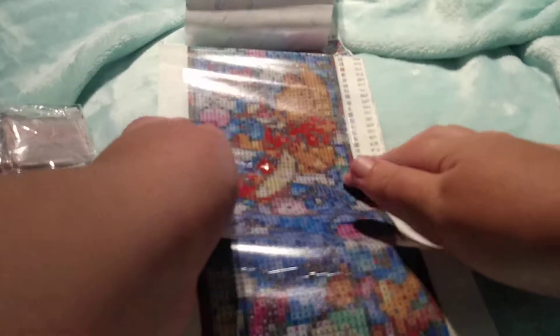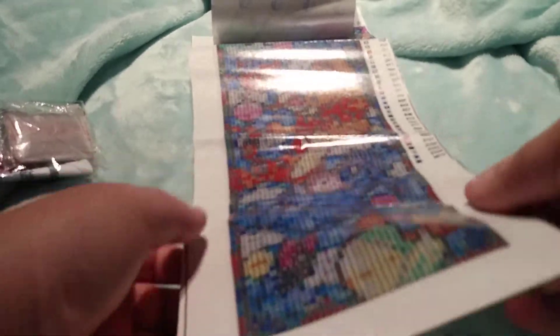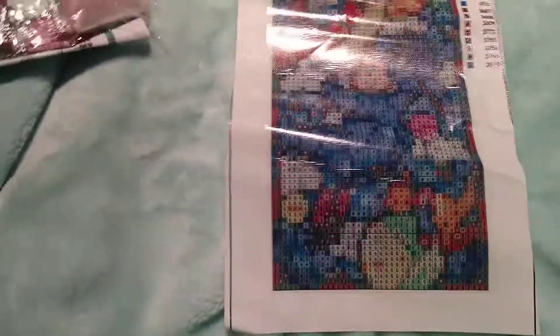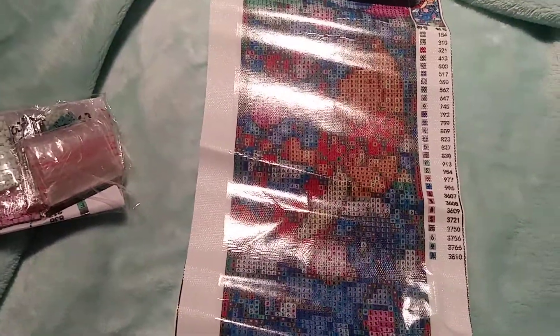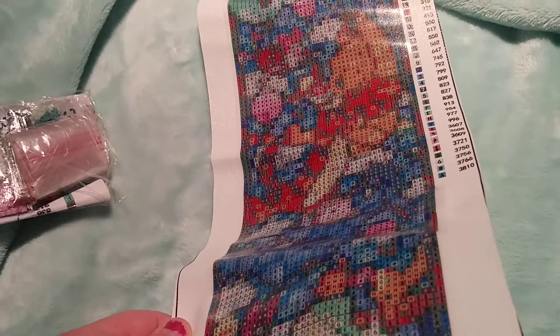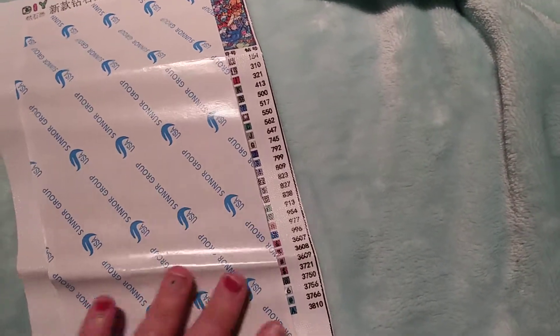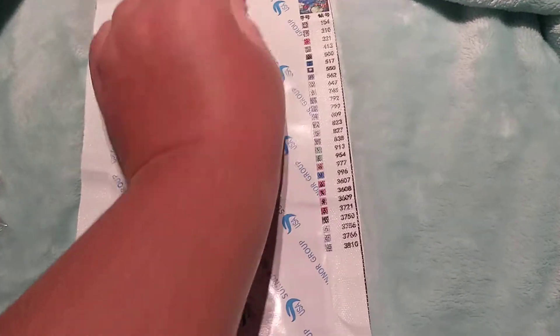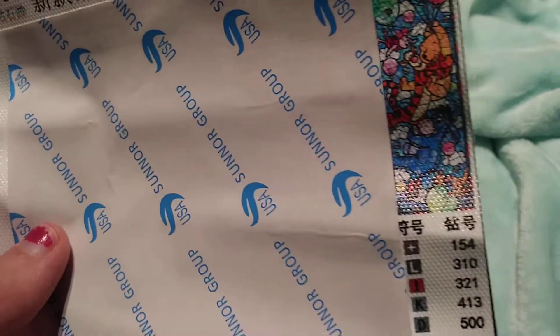And it is sticky — yeah, it's sticky, so that part is good. But it's a super cute one. I am impressed with this one; I'm more impressed with this one than the one I got yesterday, that's for sure. I'm thinking I may get the Beauty and the Beast one that I saw on AliExpress, but I'm going to wait for the sale so I can get it for a bit less.